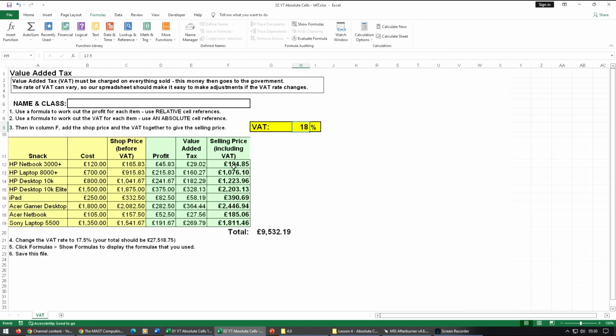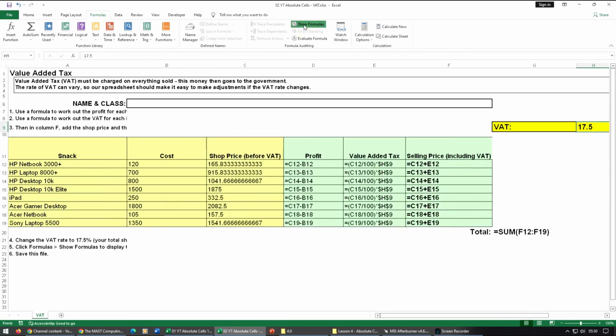Final thing then is to show our formulas. So we're going to go to our menus at the top, we're going to go over to formulas, over there, then we're going to find show formulas and switch that on. So what that does then, it shows exactly what we've typed in, and if you were doing this for an exam, the printout there would prove that you've actually put the formulas in and you haven't just copied the answers off someone else. Once you get to that stage, save your file and then move on.